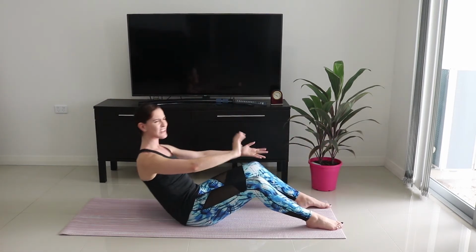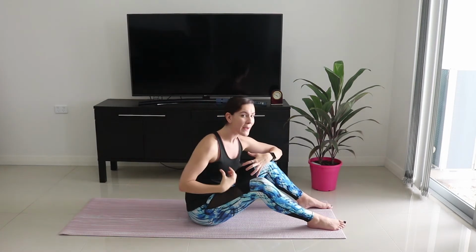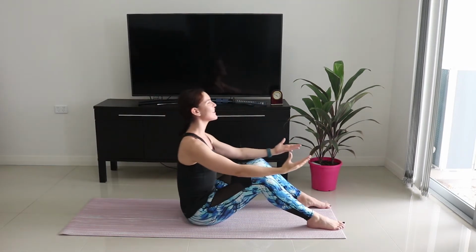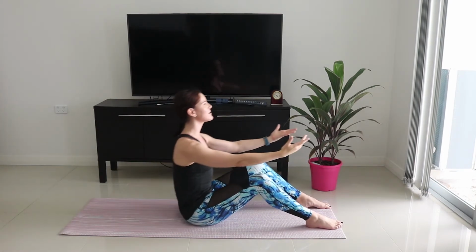If it's too much, totally fine. I only want you to go as far back as you can without letting go of everything and falling on the ground. So, curling down, curling back up. If you can get lower, go lower, shoulder blades, and then curling back up.